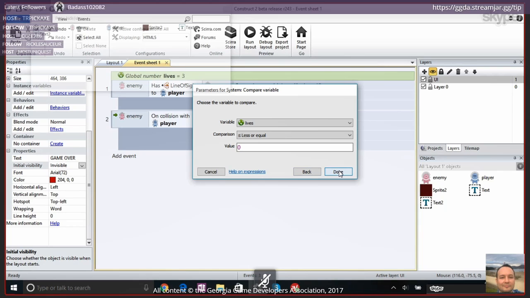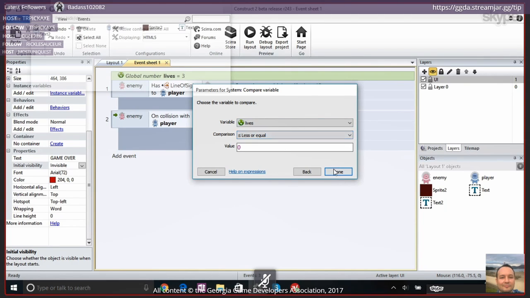Why less or equal than 0? Why not 0? This is, again, something that I have learned by experience. Sometimes things happen so fast that 2 enemies hit the player almost at the same time, and suddenly the lives are not 0, they are -1. So if you are not paranoid and also handle the negative case, you could get into a situation where your game never goes to game over. I've seen it with my own eyes. So that's why I'm adding less or equal than 0.